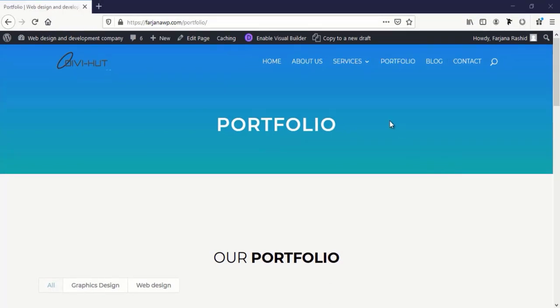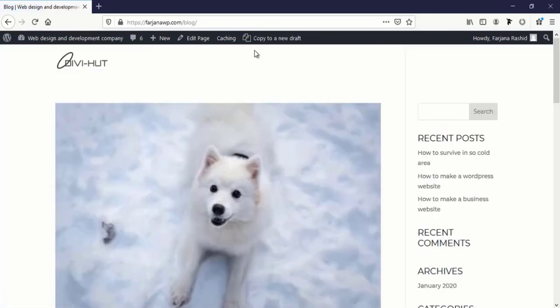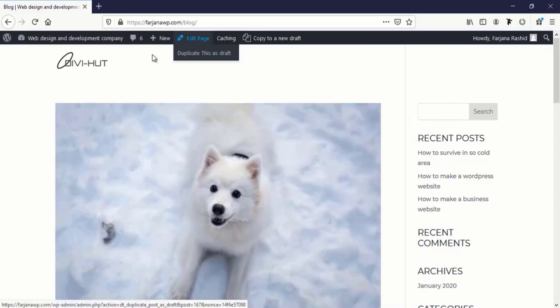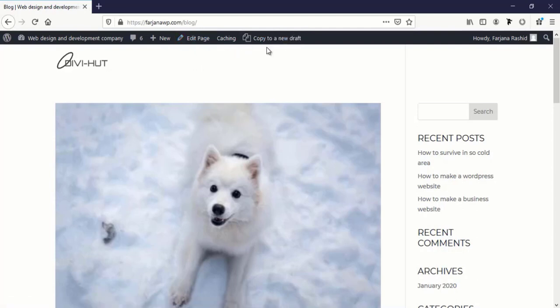Okay, so next I'm going to design our blog page. So I'm going to blog, and then so when I select any page as our blog page from settings, in that case we cannot see the Visual Builder from top of the page.